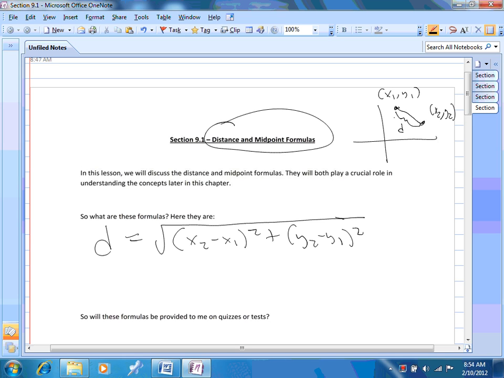There's a lot of juniors and seniors when they start doing standardized tests, and they'll ask on the ACT or SAT, find the distance between these 2 points. Like, oh, I forgot the formula. No. Plot the points, draw a triangle, use Pythagorean theorem. That's exactly what distance formula is.